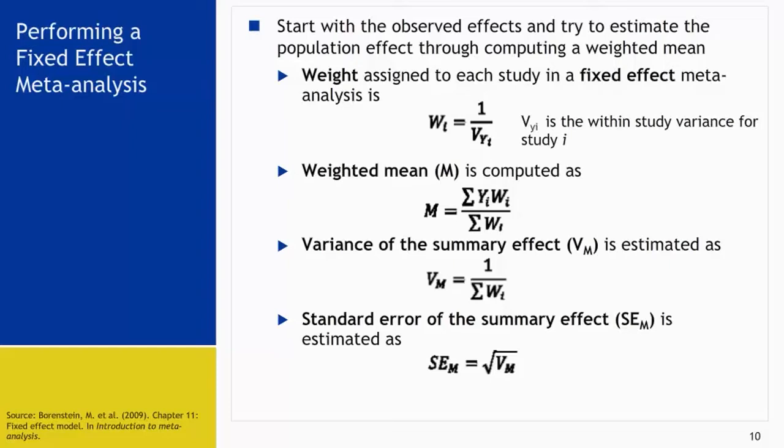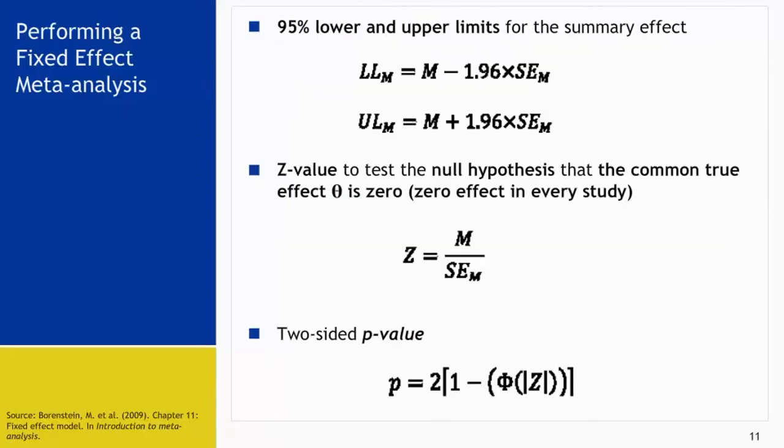Again, if you have 3 studies, then your denominator would be weight 1 plus weight 2 plus weight 3. Once you get the variance, the standard error is basically the square root of your variance. That's the last equation on the slide. So those are the equations, all you need to know of how to calculate meta-analysis results under a fixed effect model. And with those numbers, you can derive the 95% confidence interval.